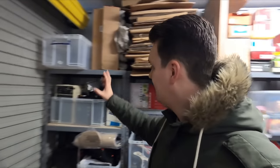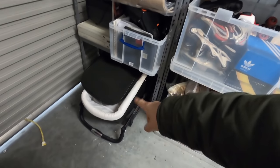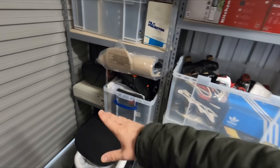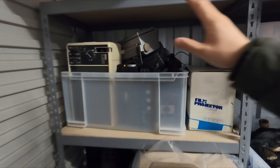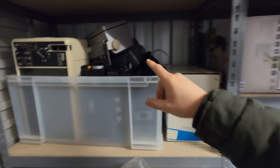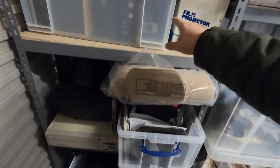Obviously shutters come in, shut them, bit of privacy. This is my goods in type thing. Everything here, apart from, ignore that, let's go in. Basically everything from the boot sales, charity shops, whatever I've picked up to resell goes here, the first entry point. So obviously electricals need testing and cleaning, but these are waiting on spare parts like bulbs. I just want to fully test that. I put that up the other day.